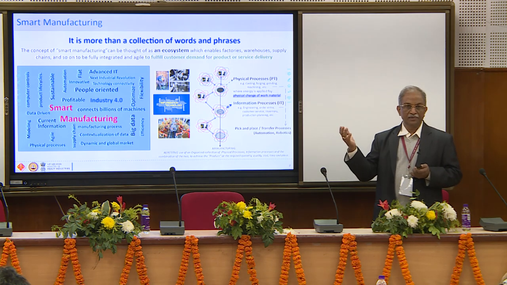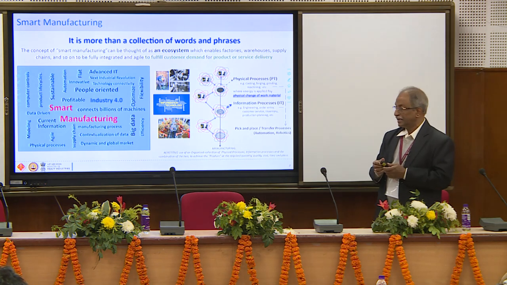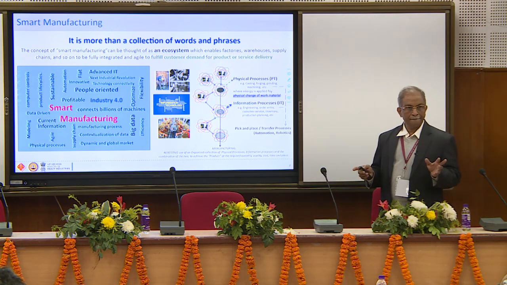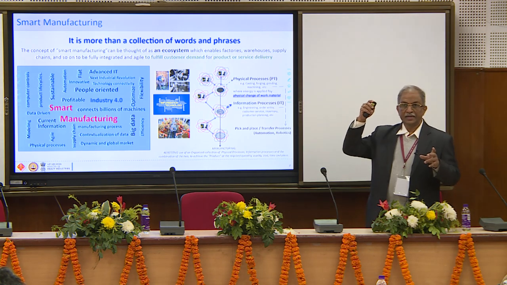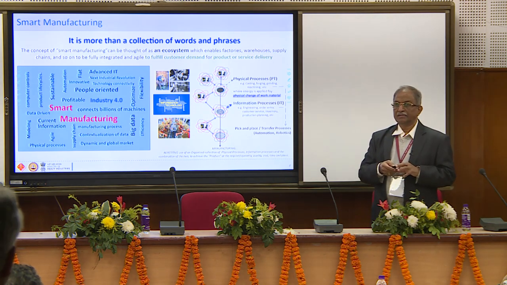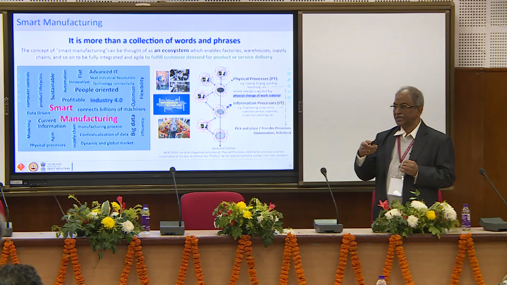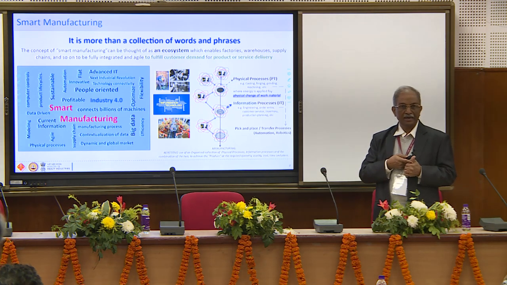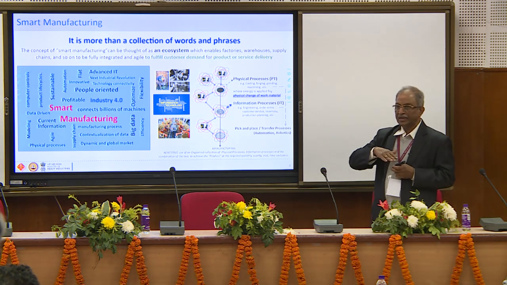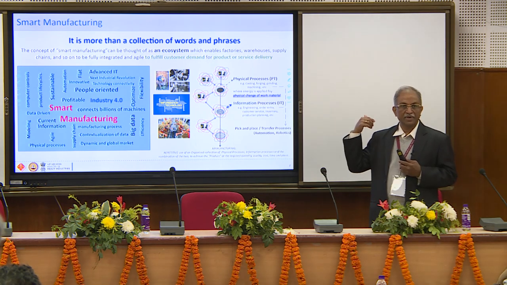So on one side, you look at all these processes, machines, handling systems, etc. So that's why we said, if you look at all that, there are physical processes and information processes. The information is flowing vertically, if you look at an organization. But then within the organization, there are several activities, right, from designing, manufacturing, assembly, inspection, and then dispatching, marketing, etc. Each one is a small activity. So the horizontal integration and vertical integration is what we today talk about as smart manufacturing.